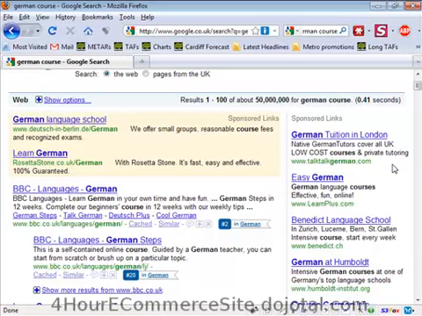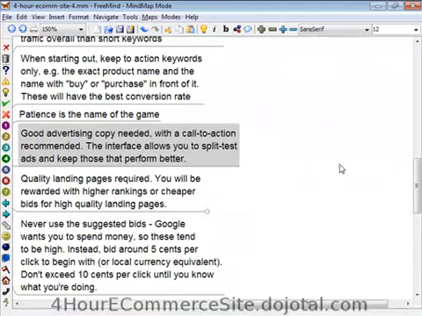Your advertising copy, you can make use of that because the boldness draws attention to that keyword, and it can help your click-through rates.